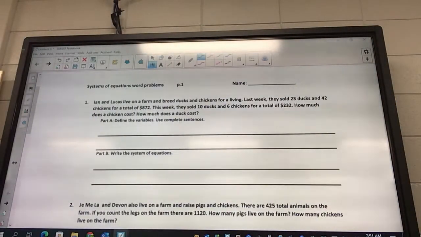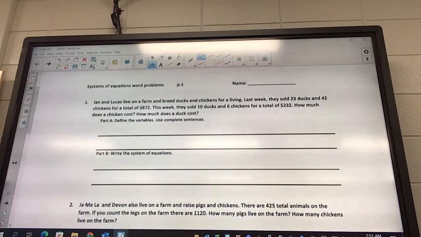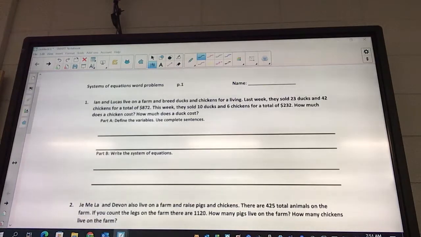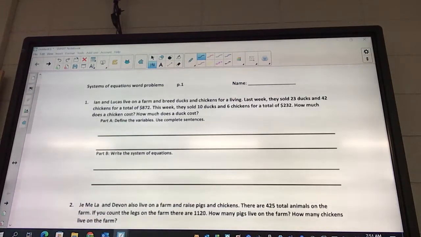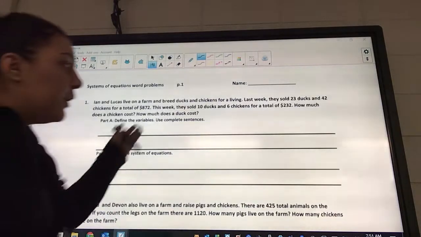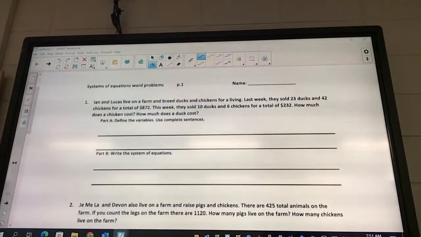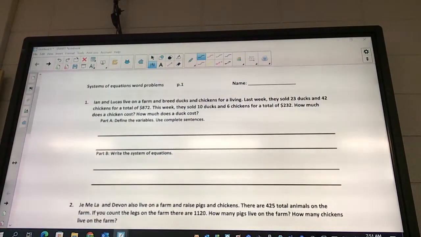Okay, so systems of equations. These are word problems, and what we've been doing this whole chapter is systems of equations. That's when we write those two equations, they look like substitution or elimination. When you take any sort of standardized testing, they're going to look like something like so. Meaning it's a word problem, you need to set it up, use full sentences, etc., etc.